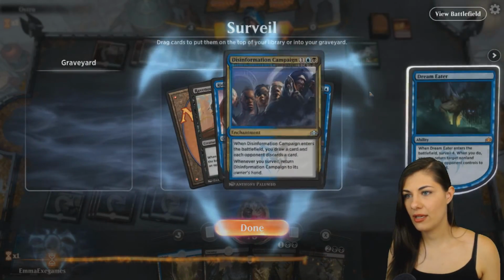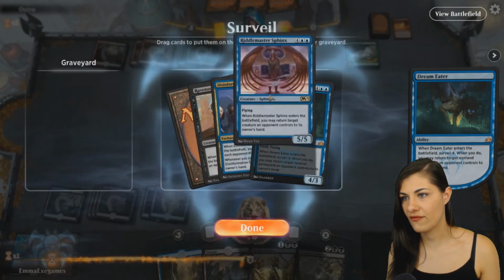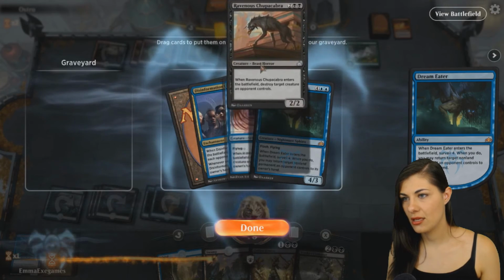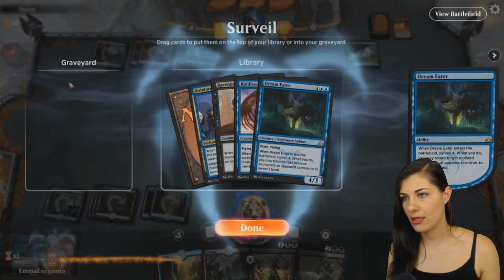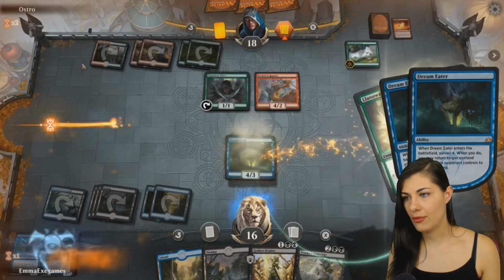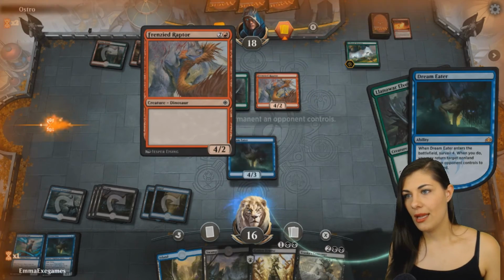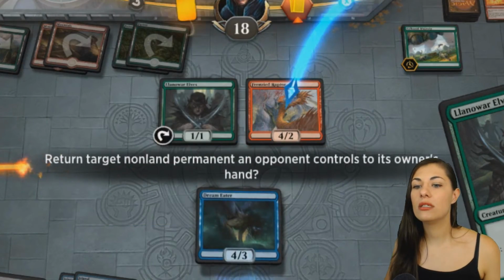Alright, we've got a big Surveil here. Another Dream Eater, which is nice. Here's Disinformation, nice. Riddlemaster Sphinx, nice. And Chupacabra, I might put that. Yeah, I'm pretty happy with that too, to be honest. Let's bounce the raptor. Take action.